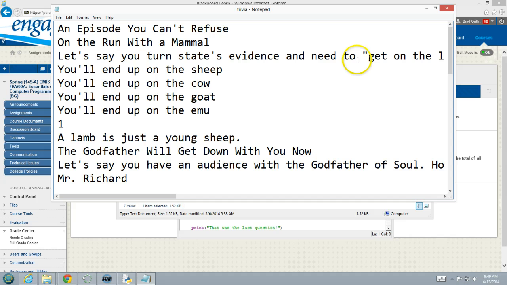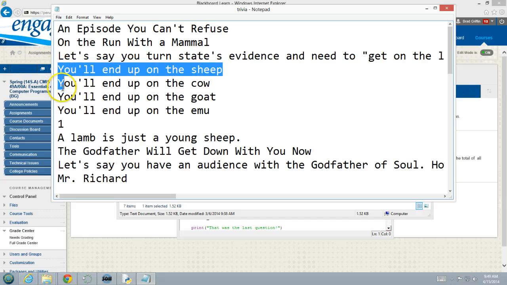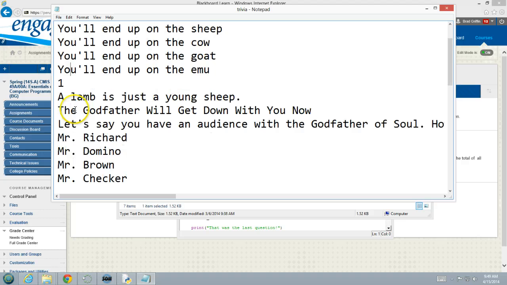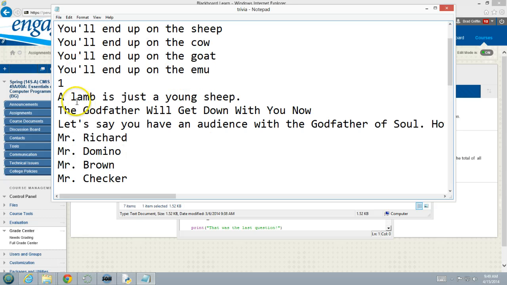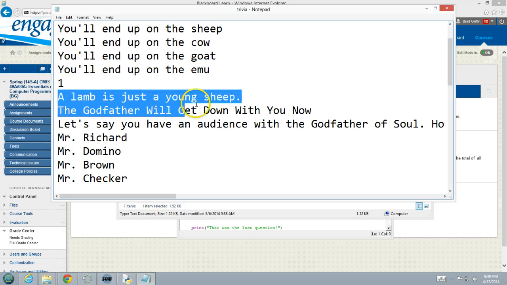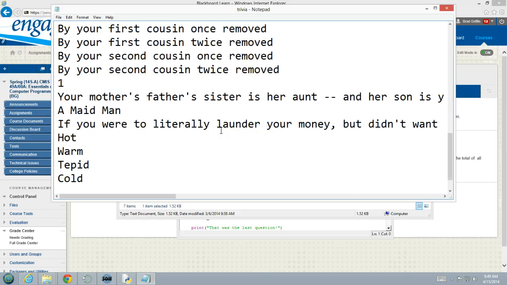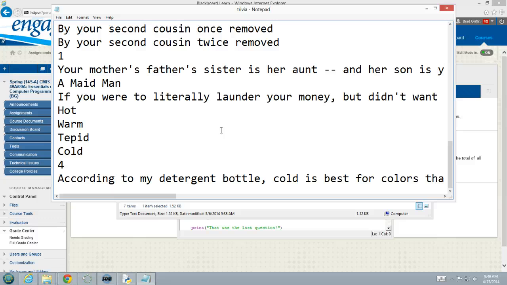So it reads this information, it reads the question, it reads a set of answers, and then this one probably corresponds to the answer. So answer 1, and then it gives us a correct answer, and then it passes down to the next one. And so these are all a list of these questions we're going to ask.